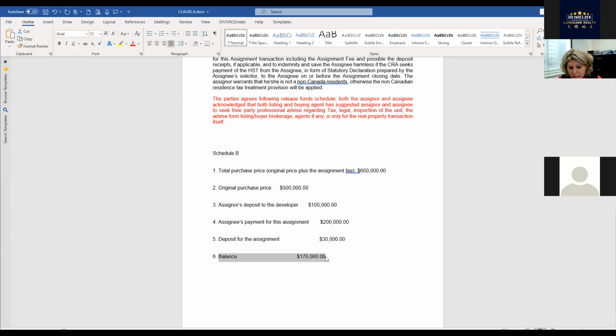We know this is the most important thing. You should write in Schedule A, the balance for this assignment agreement shall be paid in full at the execution of the builder's consent agreement. In 1 month, you want to walk away, you want to cash your commission, and if you represented the assignor, you may want him to have enough money to make another investment. So you close an assignment and you go right away to make another investment for himself. So this is Schedule B, the price.